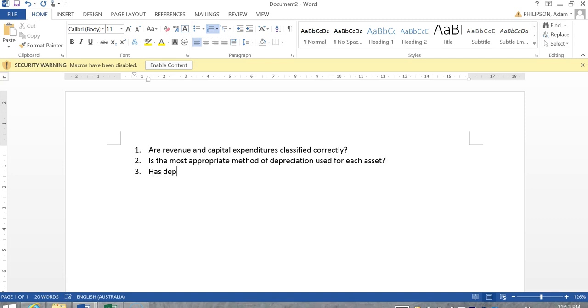And has depreciation been correctly calculated? These three questions form the basis of your analysis. Revenue and capital expenditures, are they classified correctly? Has the most appropriate method been used? Has depreciation been calculated correctly?